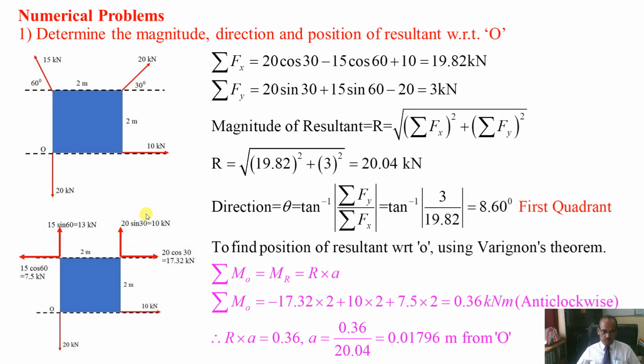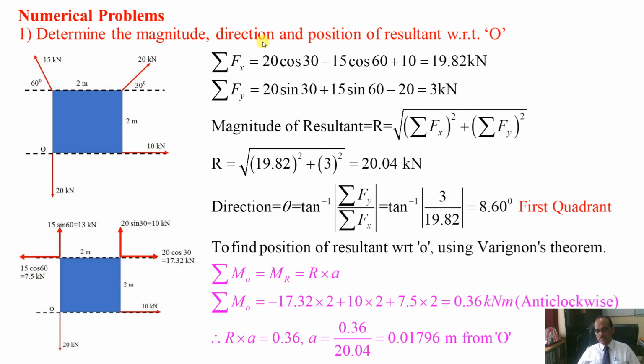So very first step, you resolve the inclined forces. So this I will resolve. You see components 20 sine 30 and 20 cos 30. Similarly this I will resolve: 15 sine 60 vertical component and 15 cos 60 horizontal component. You see the force is acting like this, and that's why the vertical component will be upwards and the horizontal component will be to the left. Now this is a horizontal force, no need to resolve. This is a vertical force, no need to resolve. So show all these forces as they are. So this system, now this and this, they are the same, only we have shown the components of these inclined forces.